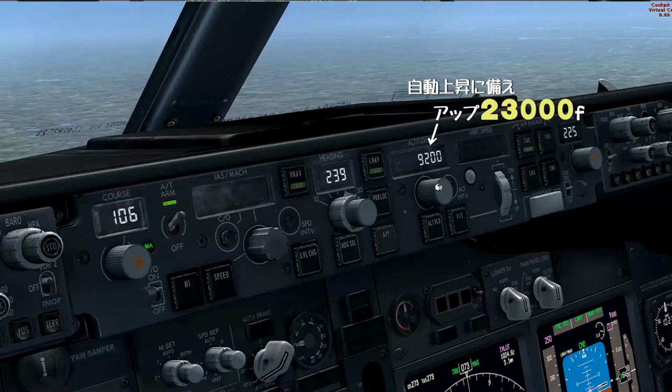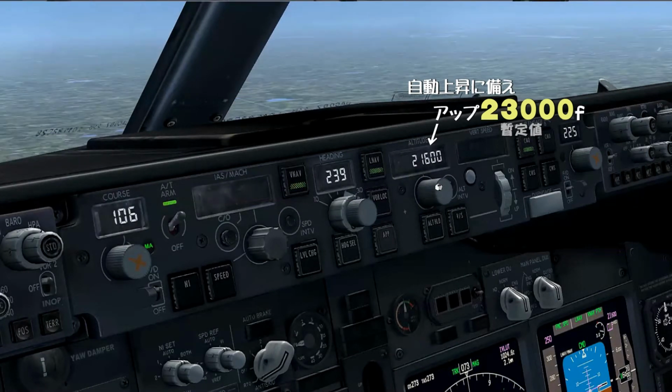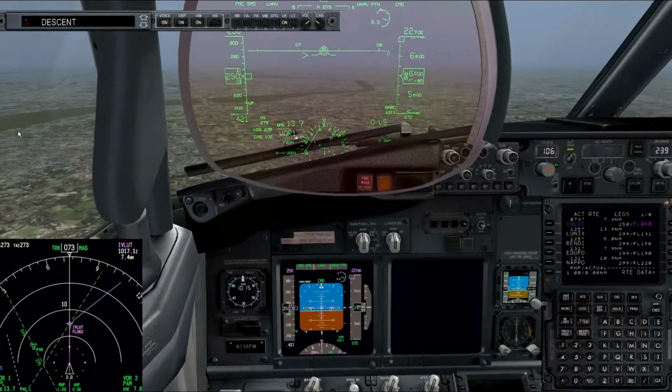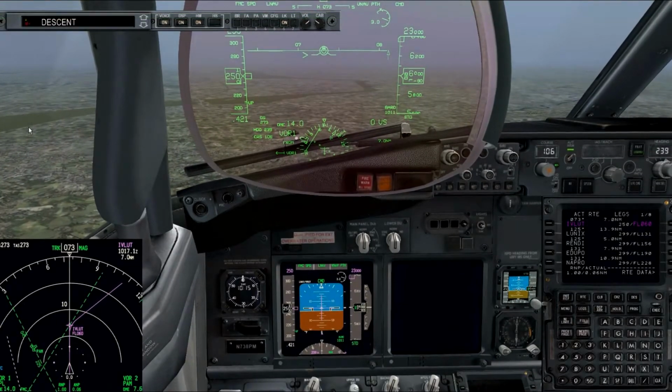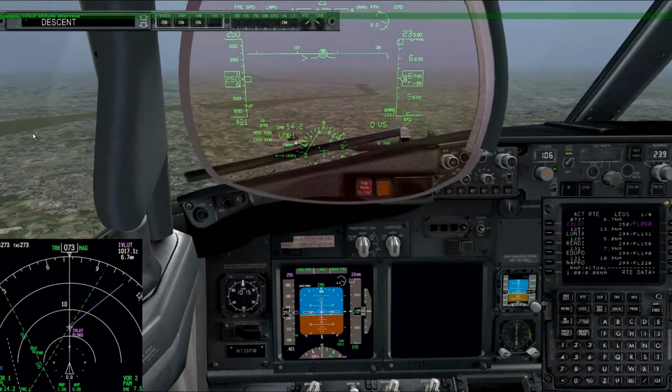So he's now dialing up a new flight level down here. Going to wait for him to finish that, and I'll get him to press the altitude intervene button, because it's all the way over there and I can't be bothered to reach. I'm being facetious, of course. It's actually his job as the first officer. Select altitude intervene.